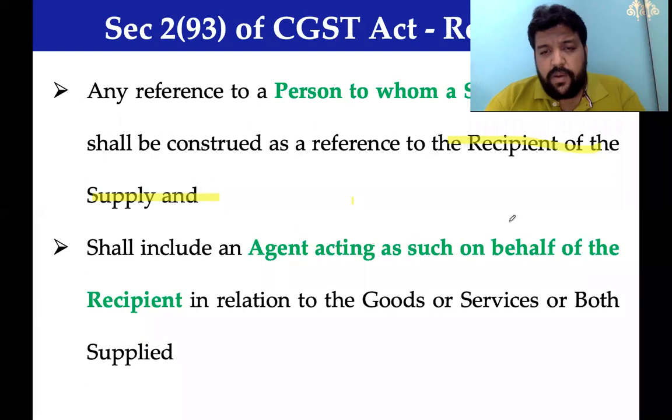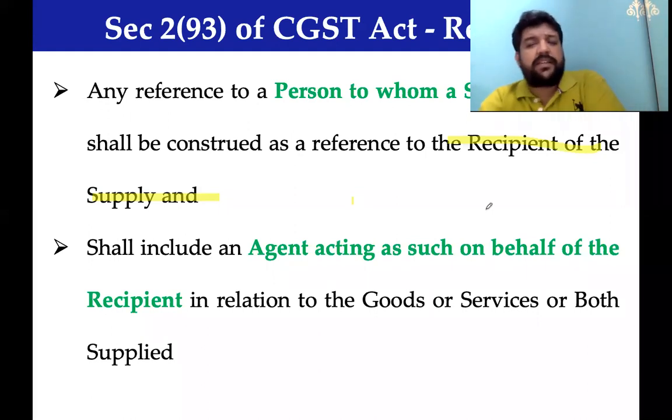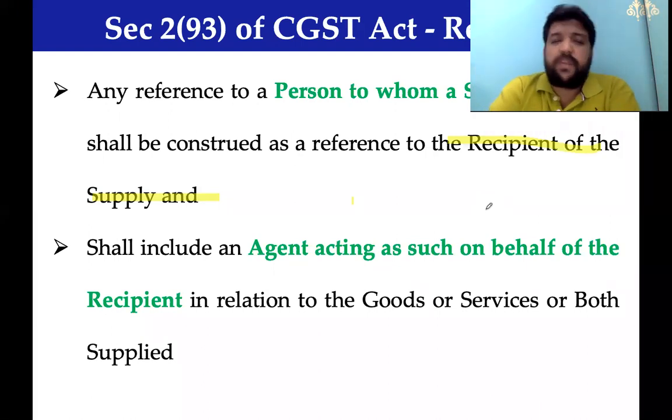Q Limited would be your supplier. Gauri, check your answer. Q Limited will be your supplier. P Limited will be your recipient. Why, sir, Q Limited? R Limited has asked P Limited to supply the goods. Not R Limited. R Limited has engaged Q Limited to supply the goods. If that be the case, then Q Limited becomes the supplier.